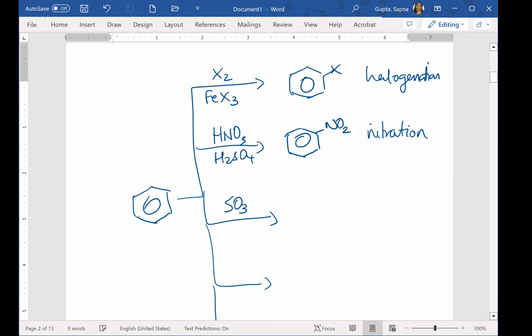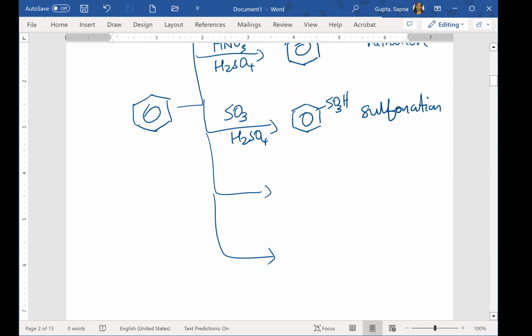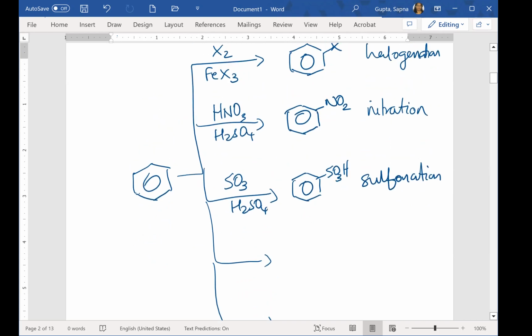And this group also, SO3, H2SO4. So this is sulfonation. This is called sulfonation. If you hear voices, that's because somebody's in the house. Hopefully you can focus on mine. Sulfonation also you've not seen before. It's the first time we are doing it and possibly the last time. The other time we see sulfonation is actually in alcohols, because when we use sulfuric acid, that is also sort of sulfonation.